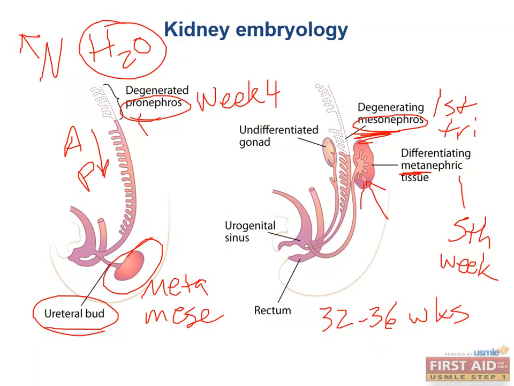Now, the ureters are going to develop as solid cords, and they become canalized later in development. And the uretero-pelvic junction, which will eventually be at this location where the kidneys and the ureter meet, is where the ureters connect to the renal pelvis, and it's the last place to get canalized. So therefore, the most common site of failed canalization, which causes obstruction of urine flow and hydronephrosis, is at this uretero-pelvic junction.